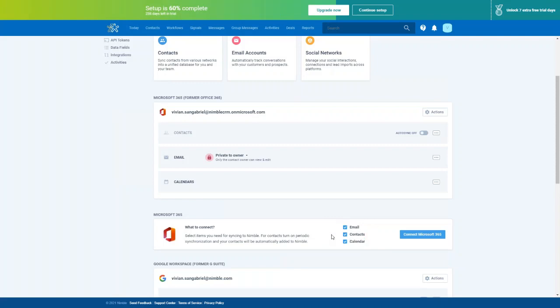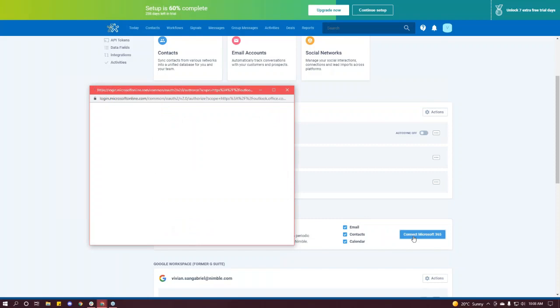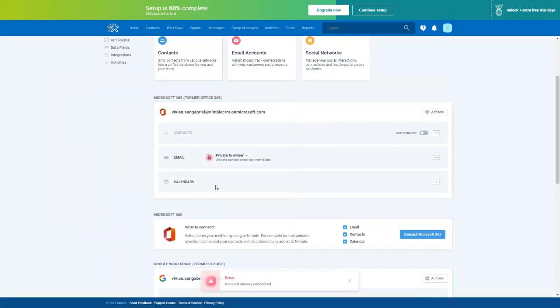If you have all three boxes checked here, you can just click Connect to Microsoft 365, and it'll create this little pop-up for you. It made an error for me, but that's only because I already have my Microsoft 365 account connected. But if you don't, it'll walk you through the prompts for importing your contacts.